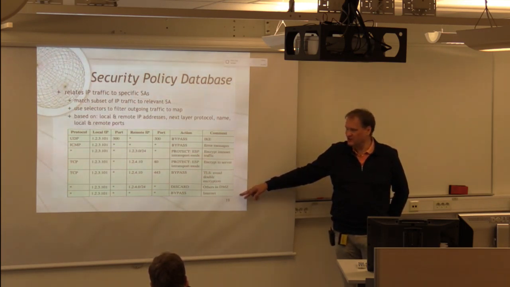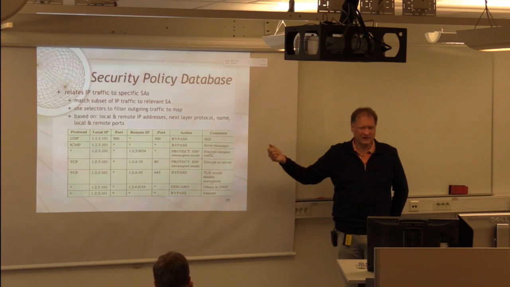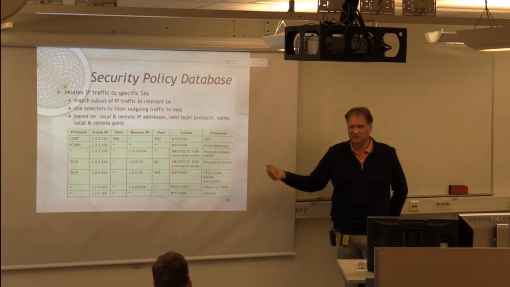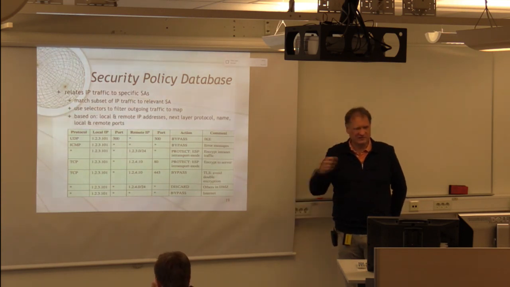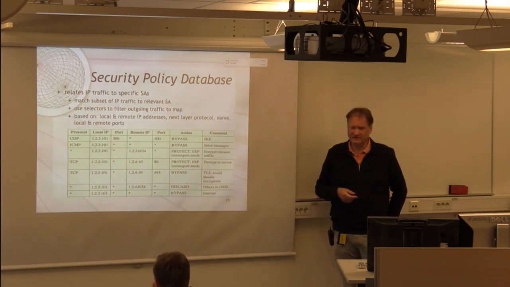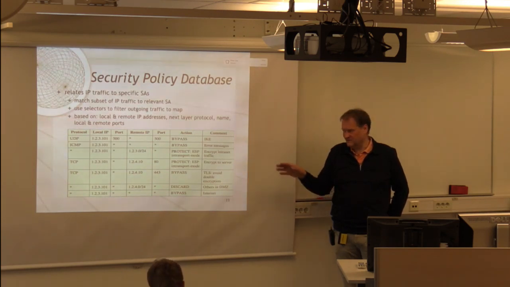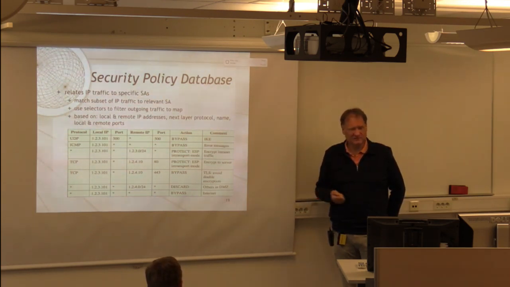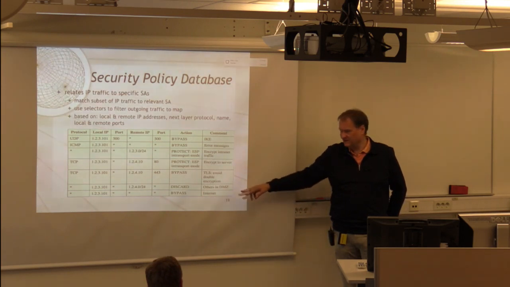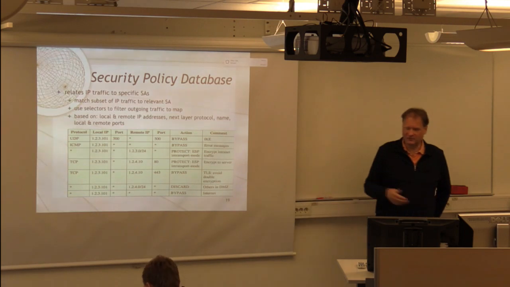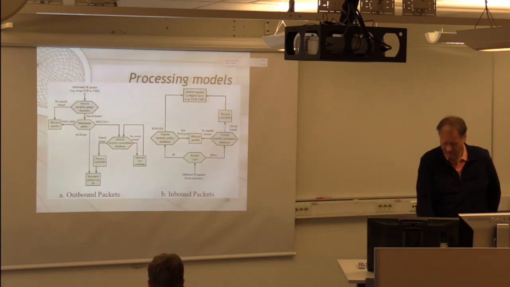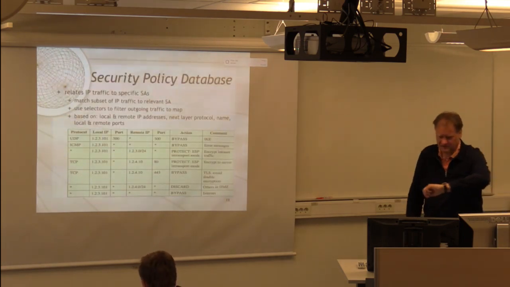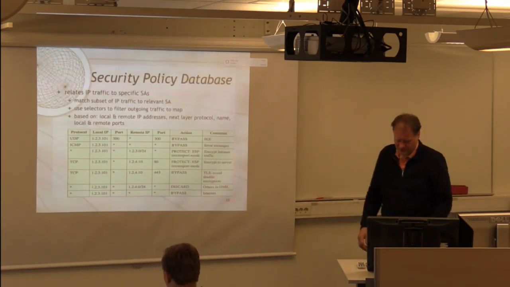So if this machine here would like to connect to a random web server somewhere that we haven't discussed before, no other rule will match but the last one, so it will just go unprotected out on the internet. So this is a policy that allows a lot. We could have said that anything that is not here should be dropped instead. And then only protected traffic would be allowed. Okay, let's take a 10-minute break here before we continue.